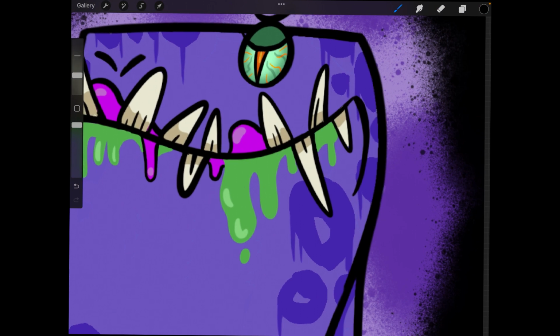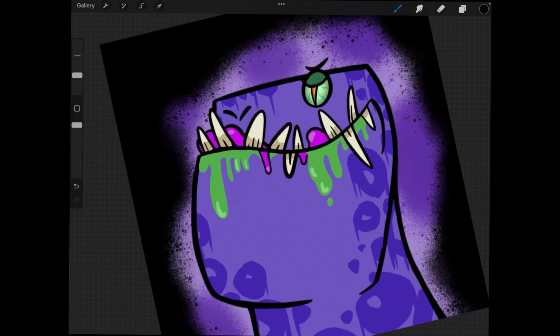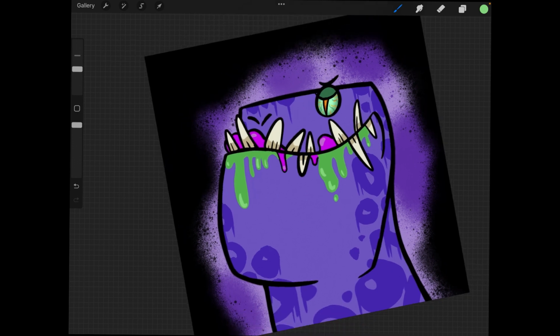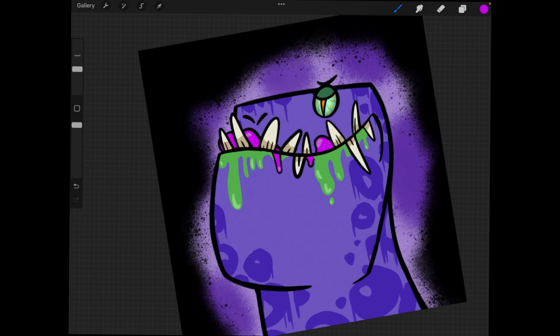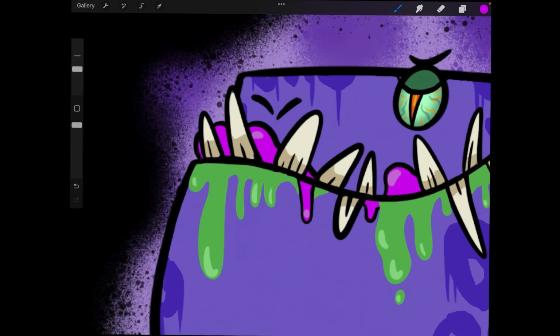Cool. All right, so we've added a bit of that, and I want to add a little bit of this highlight as well. So just in a few spaces, let's make my pen brush size a bit bigger. Oh, not that big. The Apple Pencil works on pressure sensitivity, so if I push harder, I will get a thicker mark. All right, so we've got more goo. Now let's add a bit more in the way of this sort of froth as well. So I'm probably going to push this to be a little more bubbly and coming up a little bit more.